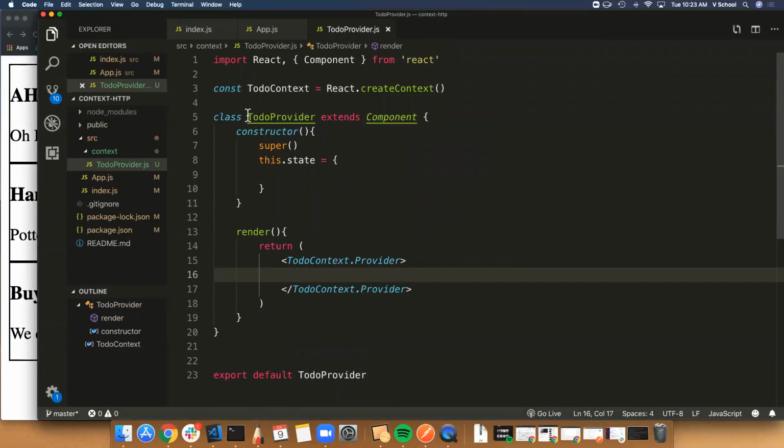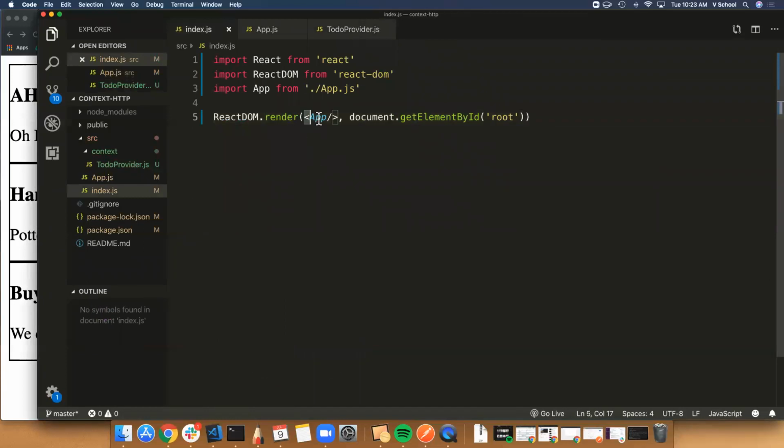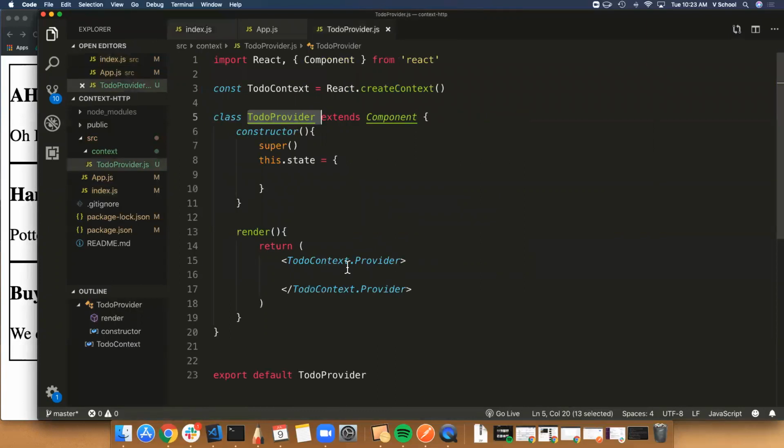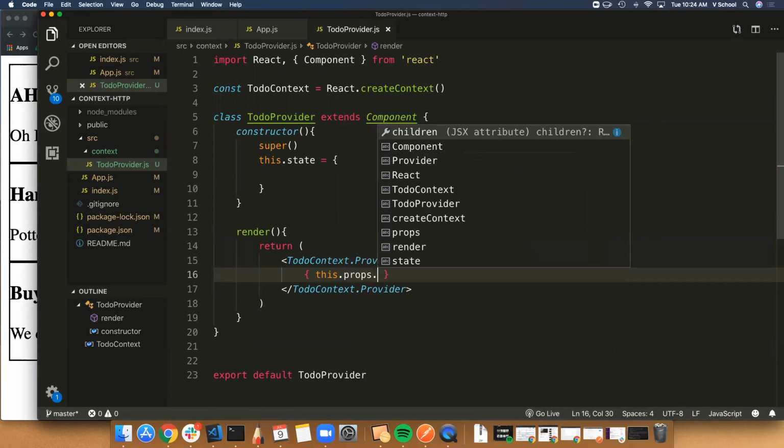Where are we going to put this component once it's done? Yeah, we're going to go to index and we're going to wrap it around app. So we need to make sure it knows that it has children, it has things it needs to return and have show up. So what is the placeholder text here I put so React knows you will be wrapped around something? This.props.children.